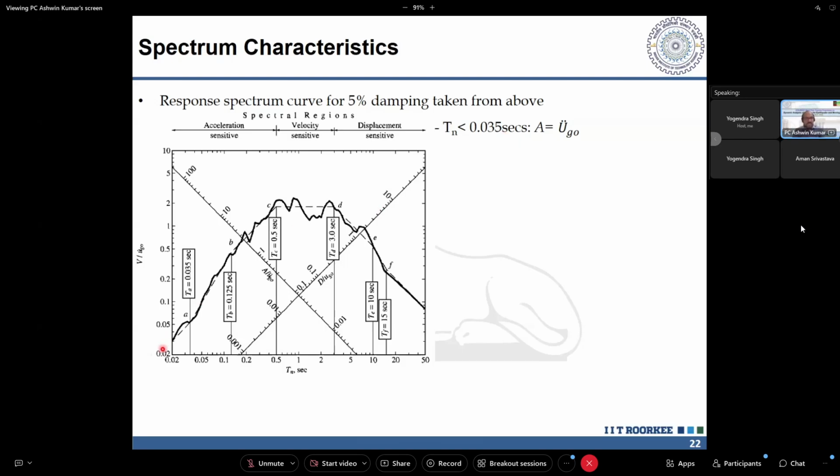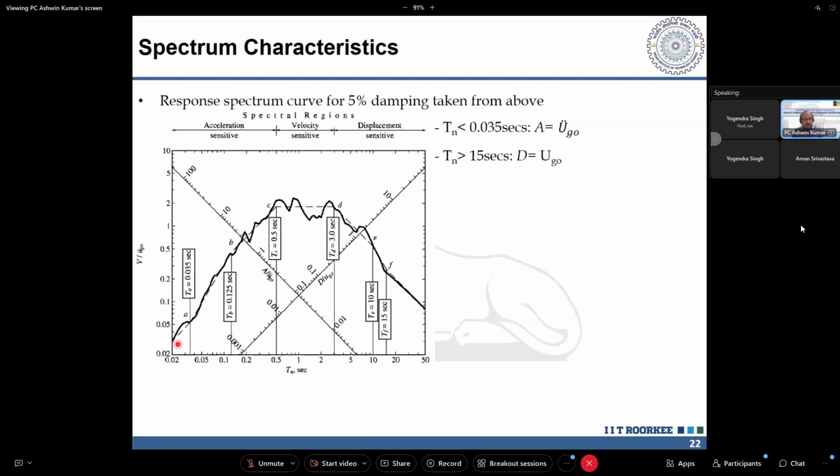So that is why in the initial portion, even though this particular graph is showing a little bit of a peak value, you can understand that if I start from here and drop a line with respect to the acceleration graph, this line represents the peak ground acceleration, corresponding to zero period. So if you have a short period, you expect the ground acceleration to be the same as the floor acceleration. That is the region corresponding to the rigid body, where the time period is very low.